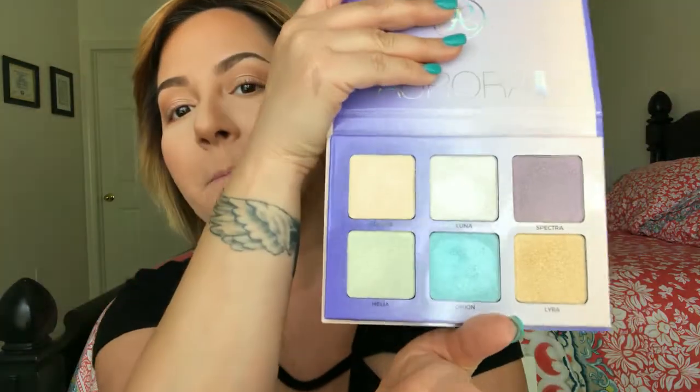Alright guys, so the other day for highlight, I went to Marshall's, and you guys may never know how many great things you can find in TJ Maxx and Marshall's outside of your regular Ulta and Sephora. I went in there and I was surprised to find a couple of great things. But one of the things that I found that I really liked, for only $24.99, was this Anastasia Aurora highlighting palette, and it looks like this.